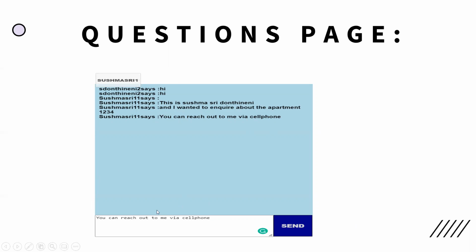You can just type in the message or query that you have in your mind, send it, and see the chat here. In this way, if you are interested in a particular apartment, the seller of that apartment can directly contact you regarding your query, answer your questions, clear them out, and the sellers can sell their apartment to you or rent their apartment to you. So this is the basic idea behind this chat page.